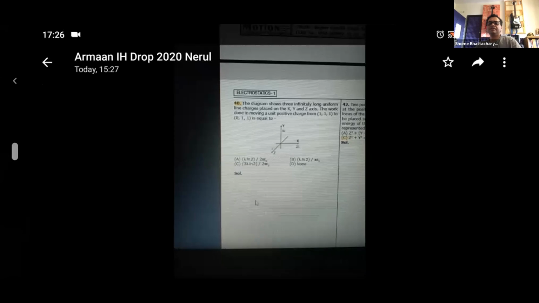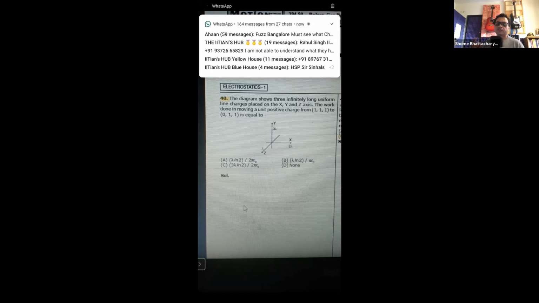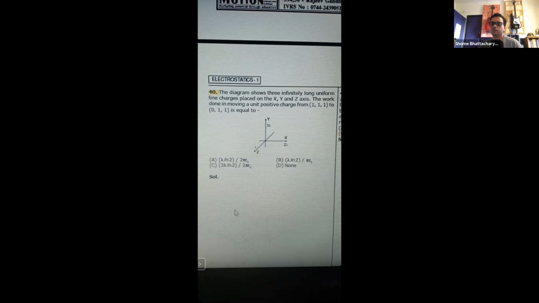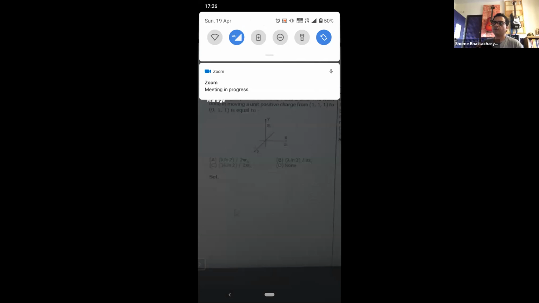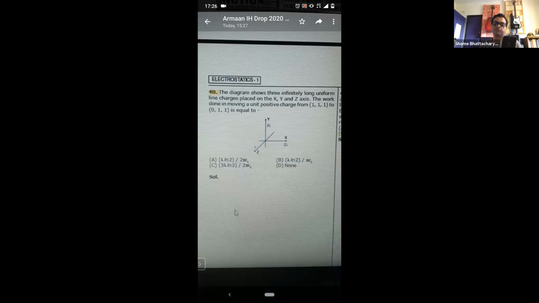So this is a very interesting type of question, because for an infinite line of charge, as you know, we cannot define absolute potential. There is no formula for potential at a point at a distance r from an infinite line. Why? Because the charge itself is infinite. So there is no reference that at infinity the potential should be 0. However, we can define the potential difference between 2 points by using the formula that delta V is minus the integral of E dot ds. So that is the concept we use over here.